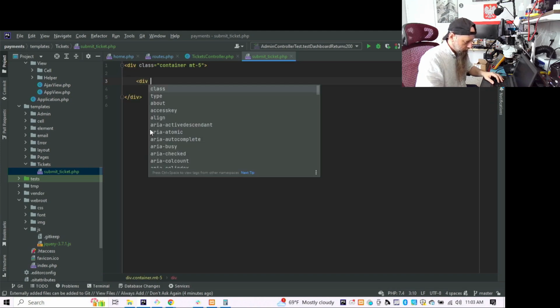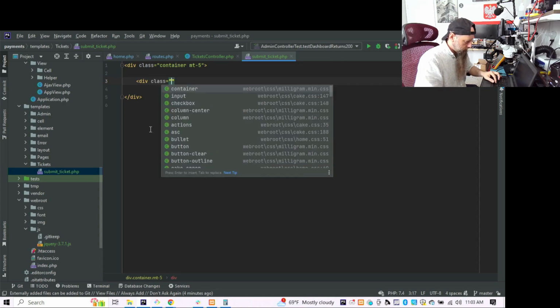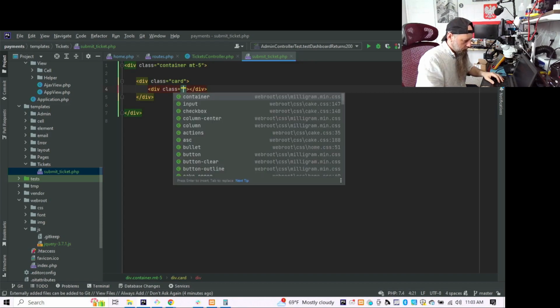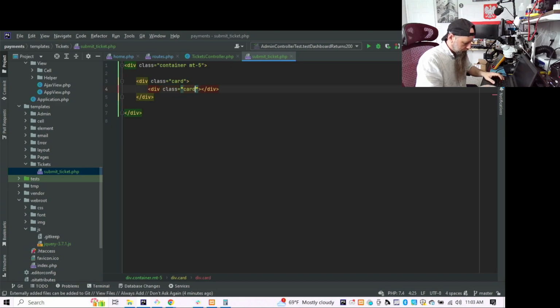For that, let's reuse cards. We can use panels or cards. Let's use a card, and do we need to find this one? No, actually we don't need to find this one, so we don't need any more classes here. So we need a class card title. So the card title will be a div, not h5 or anything, because within that div we need a button.